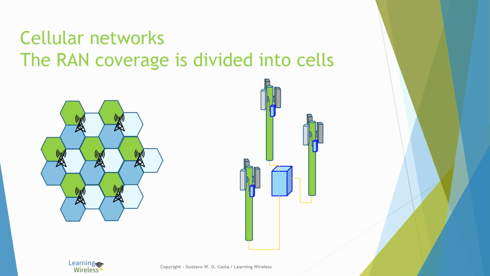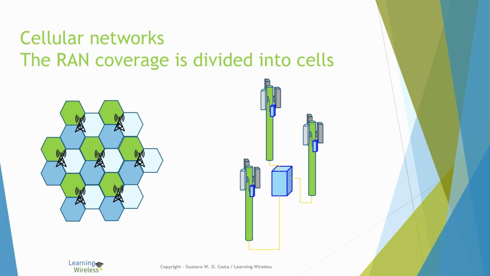So it's very important to understand the concept of cellular networks. That's how mobile communication is done nowadays. You don't try to cover your whole system with a single transmitter. Instead, you divide the coverage into smaller pieces, as shown here on the left, and these pieces are called cells. In essence, you transmit with less power and then you can reuse. In each cell, you can have more capacity.